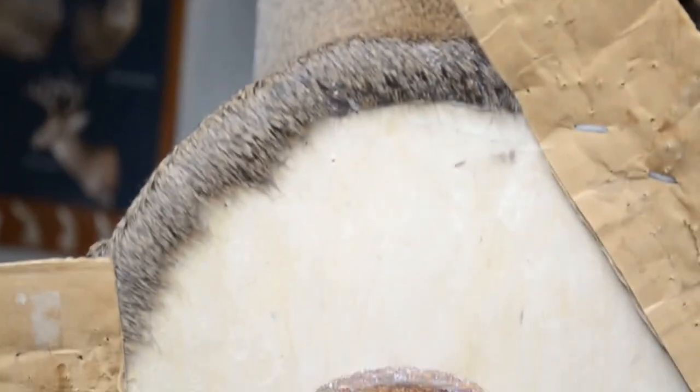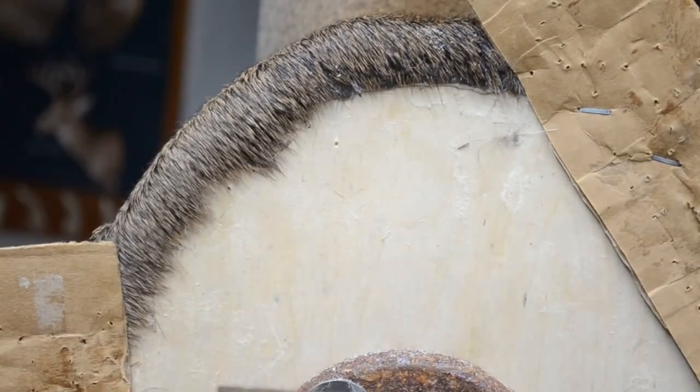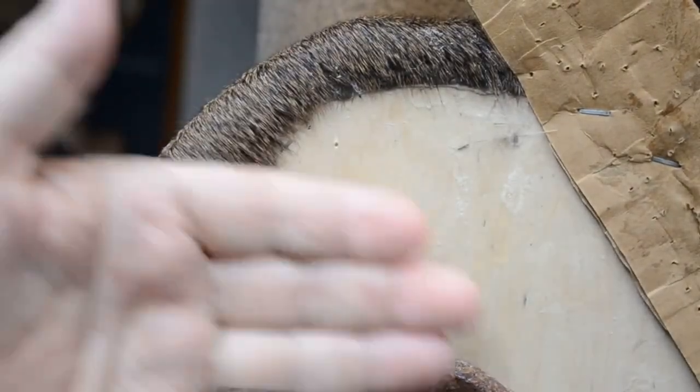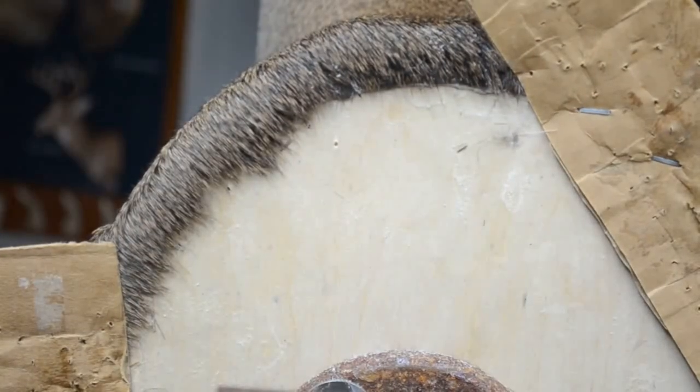I see the best thing about it is it's going to get felt glued onto the back, and this little bit of hair will overlap the felt. The hanger will be placed in the middle, about 3/4 of the way up, and it'll be a beautiful backing for your client's deer mount.